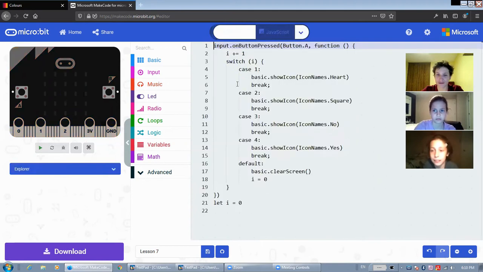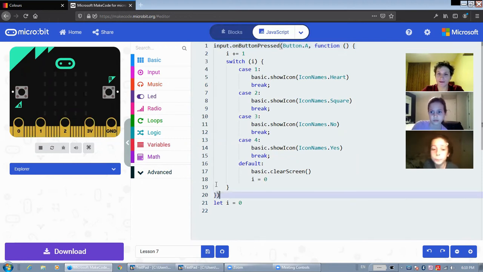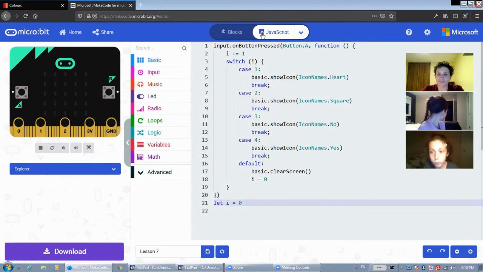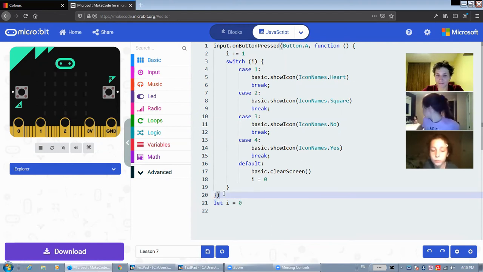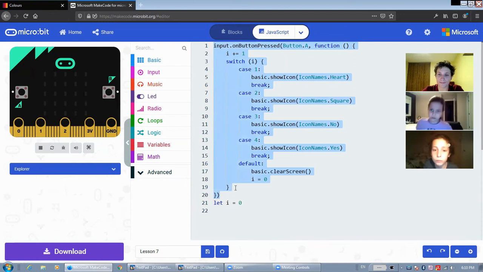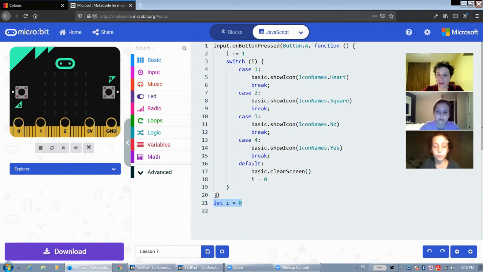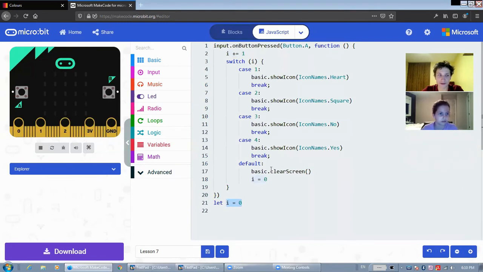Now, if we change it back to JavaScript, the only thing that really changed in here was the event handler was placed in front of the declaration of a variable I. This here, as we discussed previously, is pretty much the same thing as ++i. But in here, with its declaration at the bottom, it still works because first this event handler is registered, and then I is set to 0. And then when the actual event handler is triggered, I is declared, so it doesn't throw any errors.